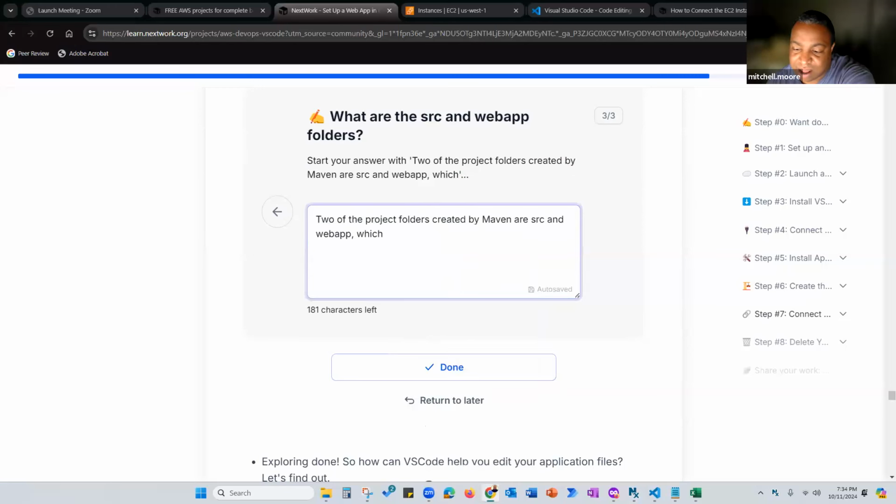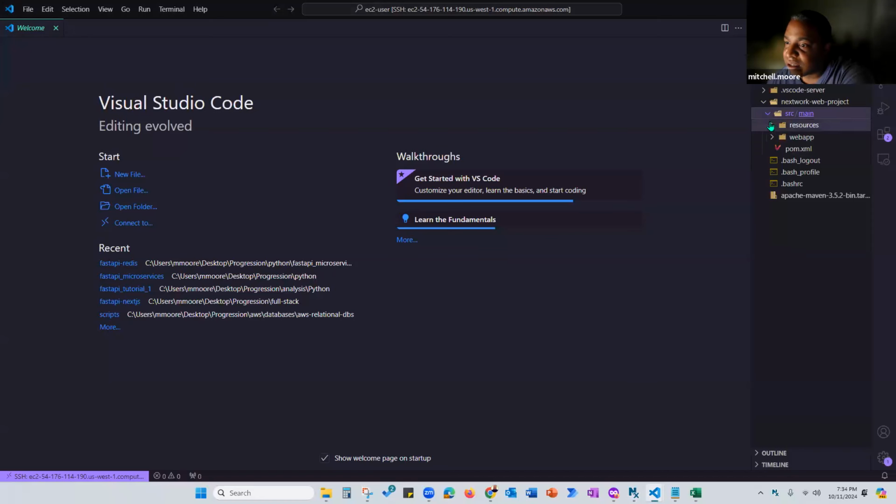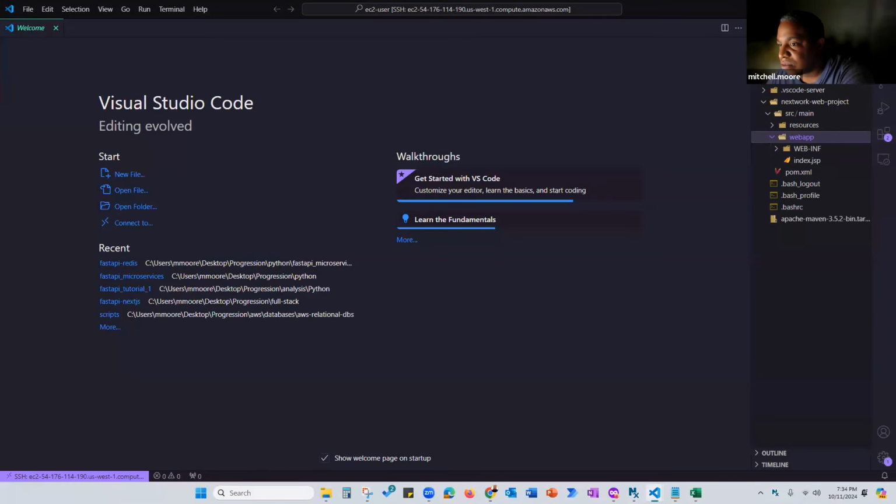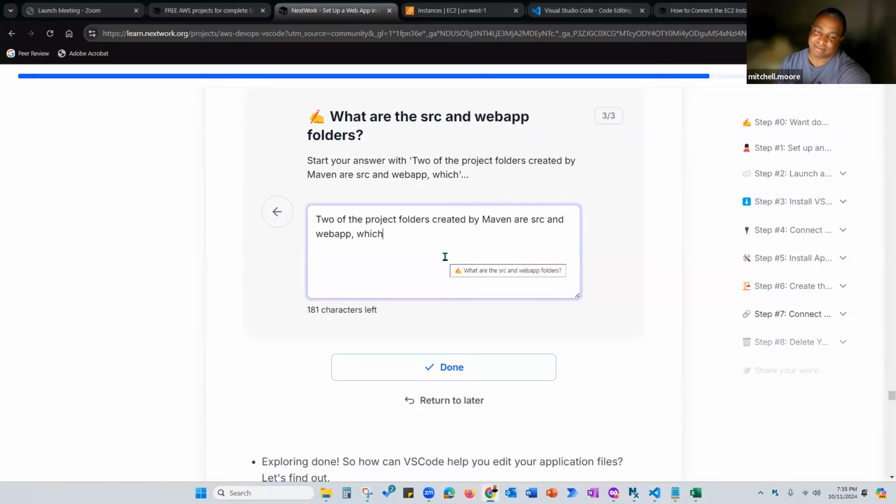I believe source holds all the files that you would potentially need to change.